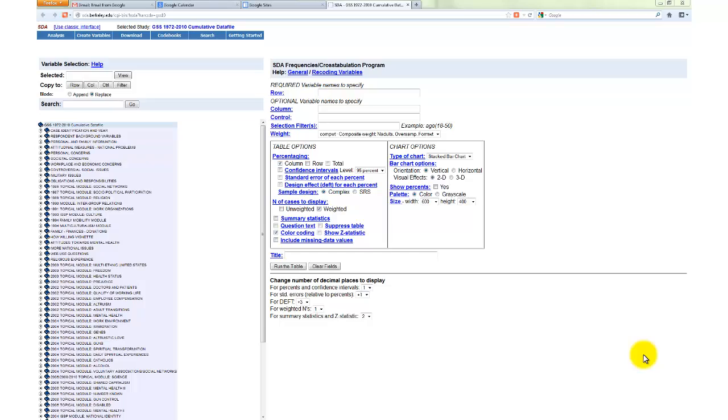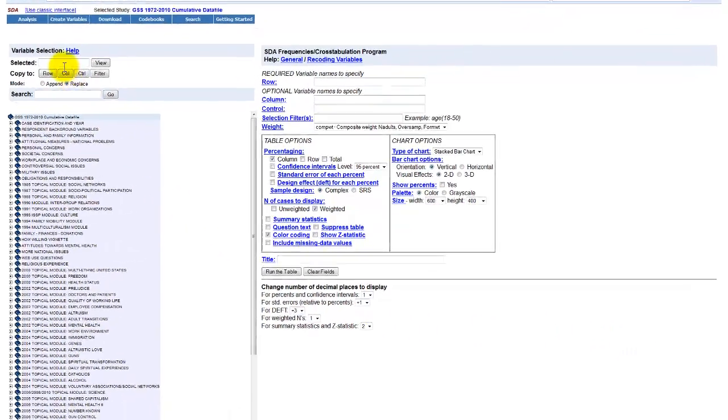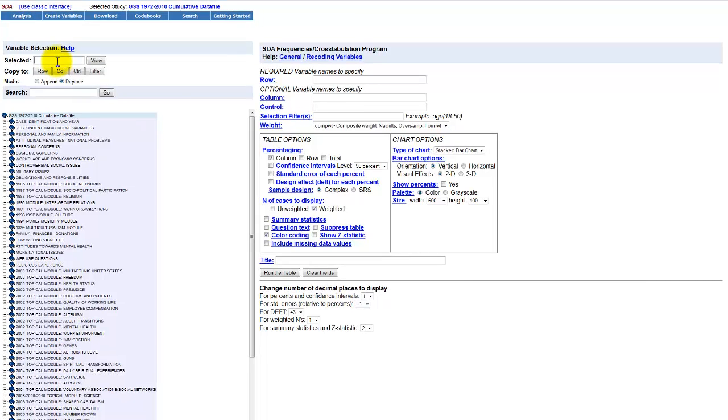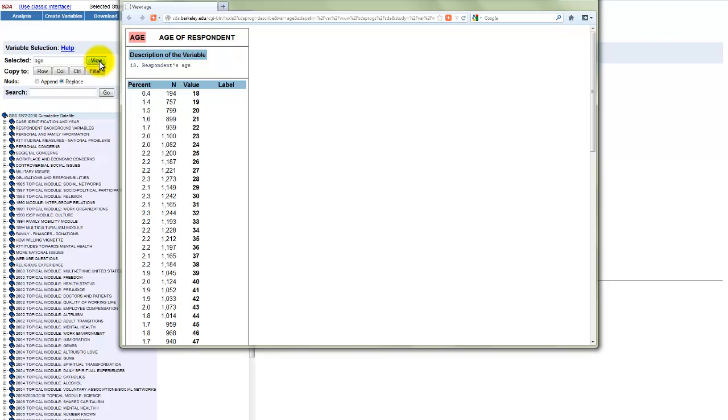So the variable here is called age. This is the respondent's age. I'm going to come up here in my selected box and just type in age. I could also find it in the drop-down code book down below, and I'm going to click on View. Notice I'm using a different computer than last time, and this browser is Firefox. The other computer I was using Chrome. In Firefox, this opens up a new window for me. Chrome could be set up to do that as well, but my version is not.